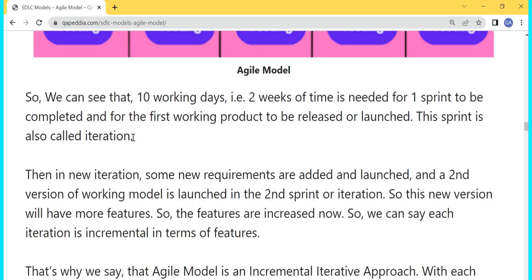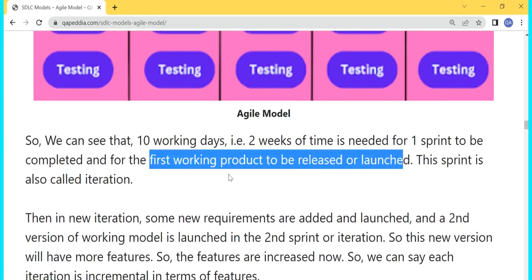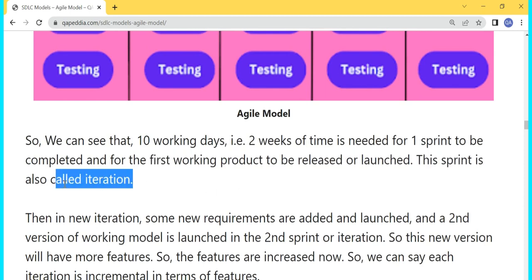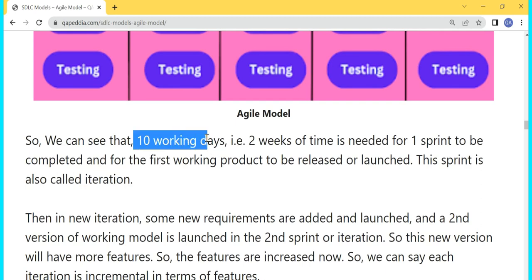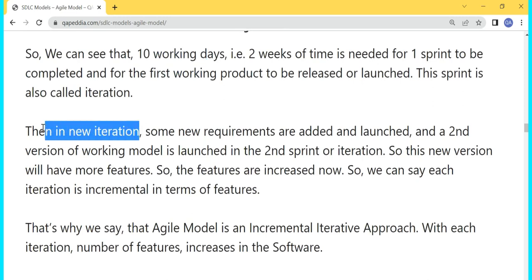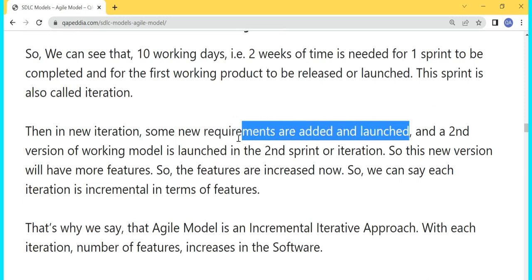After each sprint, a working product will be released or launched, and this sprint is also called an iteration. So in one iteration we are launching one product, that means we are launching our product in 10 days. Every time in an iteration some requirements will be added, some features will be added, and then our working product will be launched.